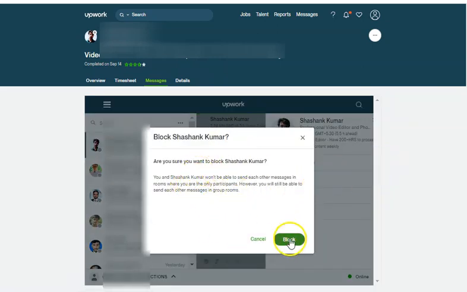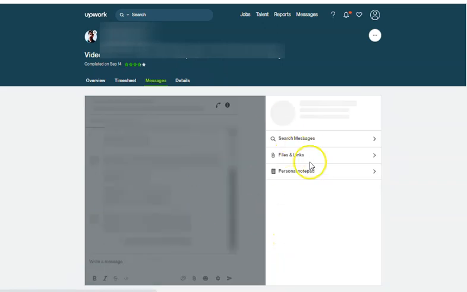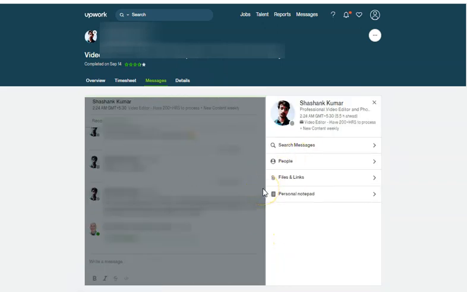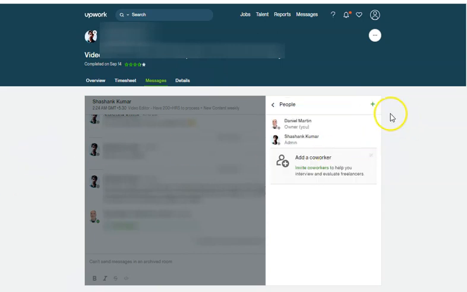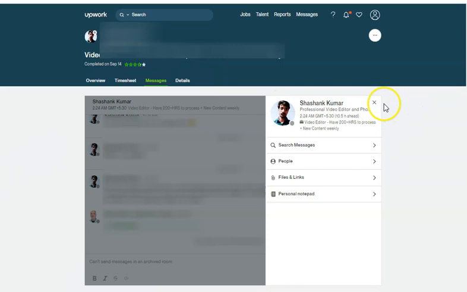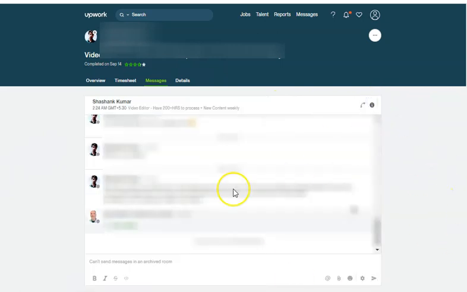And then you have the ability to block them so they can no longer message you. And that is it. It's done and over. So you will no longer get the messages that you don't want to receive from the worker who has not lived up to their work requirements. 10 seconds and it's all taken care of. So you can move on with the rest of your day.